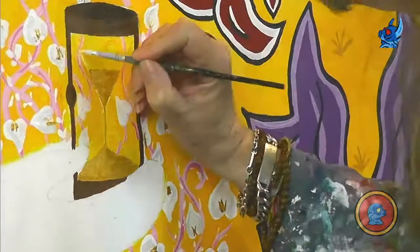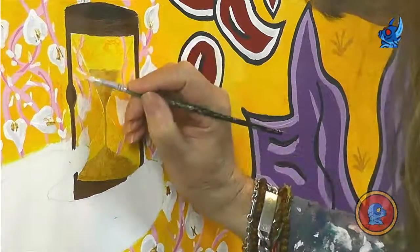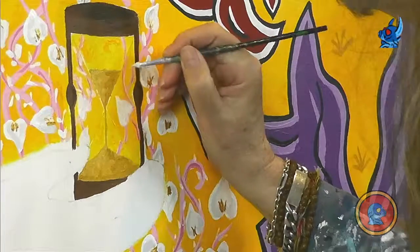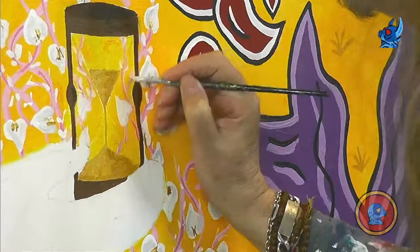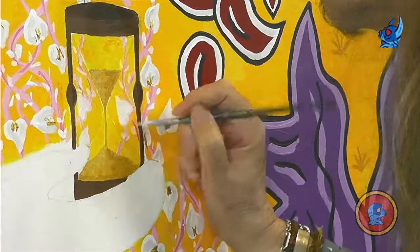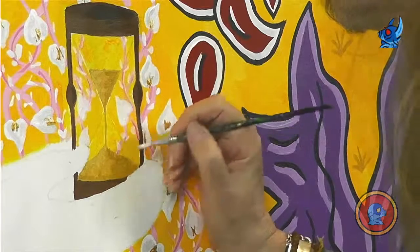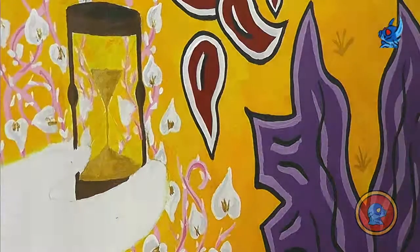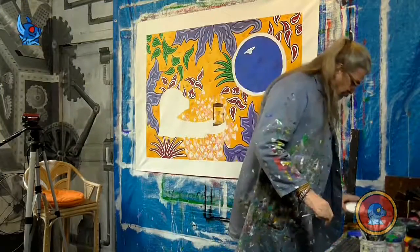And just like on the other side, I will add a little bit of these little white buds, just like that, here and there. There, very good. Okay, so let me come back to over here.